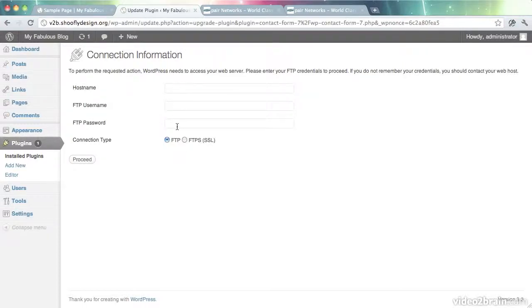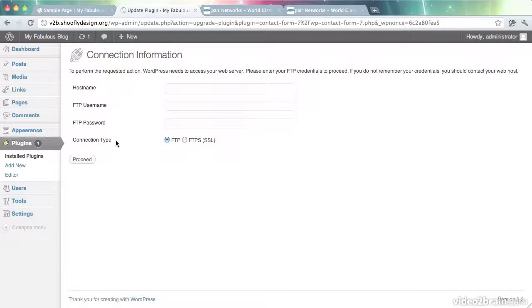While I'm sure this works, I'm not particularly comfortable with the idea of storing my FTP information on the server. I'm sure WordPress does a fine job with this, but I don't want to store that information on the server because I'm a little paranoid. I don't want it to be stored on the server where conceivably, if there were a security breach, someone would be able to get my information. So I know from past experience that this is another indication of a permissions problem.